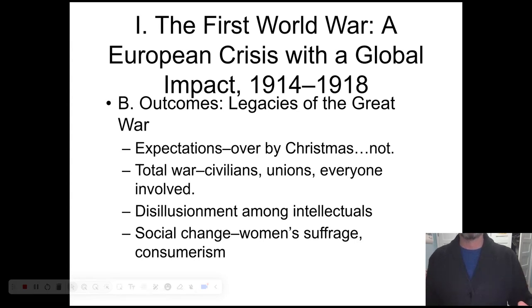In Germany, the country was run by the military at one point. The Kaiser gave control to his generals, and they ran the country very efficiently. But that means that every resource there is going to go to the military first, and then the civilians next. So the civilians get less stuff during the war in World War I.